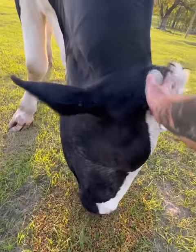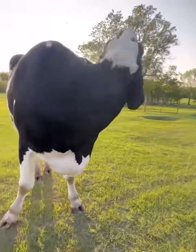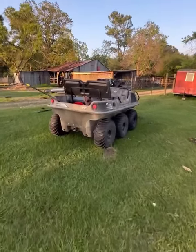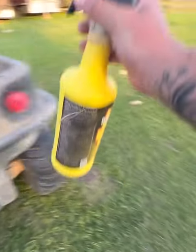Okay, Moo. You guys are looking better. I sprayed you yesterday and got a lot off. You need another round? You need an afternoon round? Well, let me walk over here and grab the spray. And I will surely be by to give you a round.